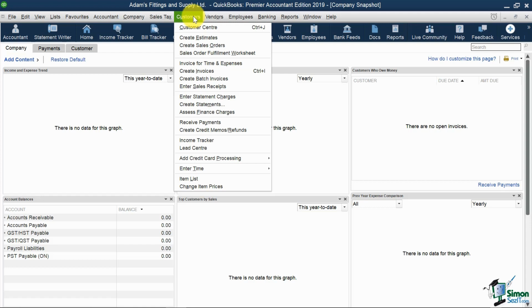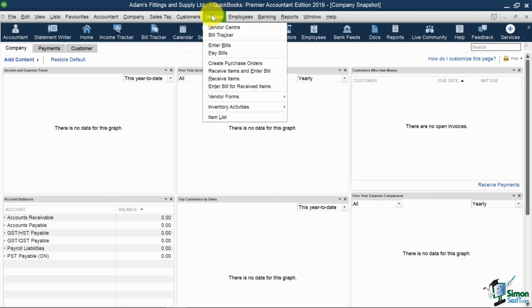After this menu, we have the Customers menu. This menu contains pretty much all the functions that exist in the Customers section that I already went through on the home screen. It also provides you with a link to your income tracker, which is down here. This gives us a clean breakdown of our sales invoices that we have outstanding. We can also access our time tracking functions. So regardless if we like using the weekly timesheet or entering time as a single activity, we can use these functions to track the time we spend on each of our customers that we have in QuickBooks and then use that data to invoice them later for our time spent.